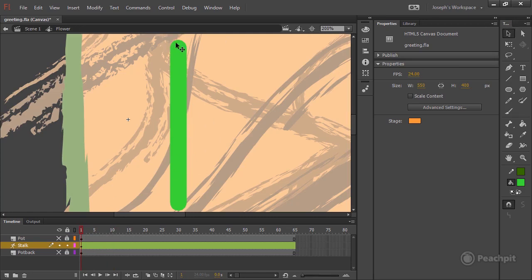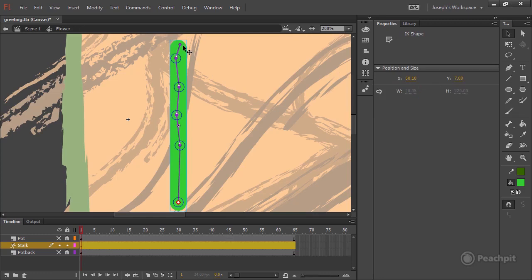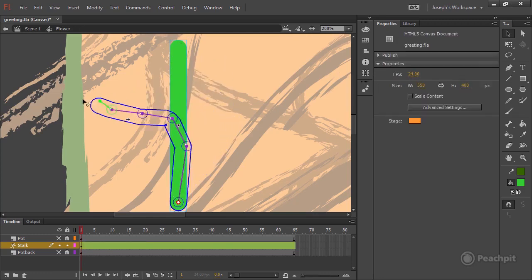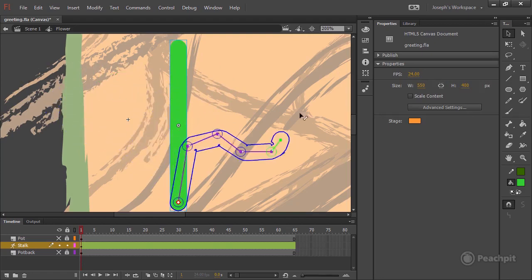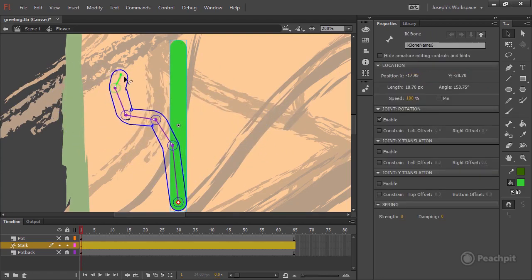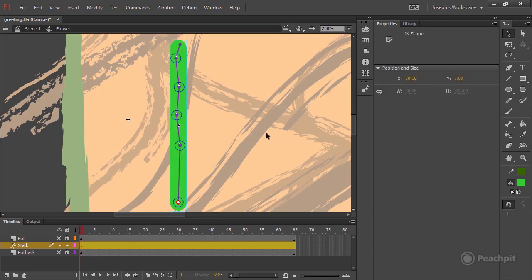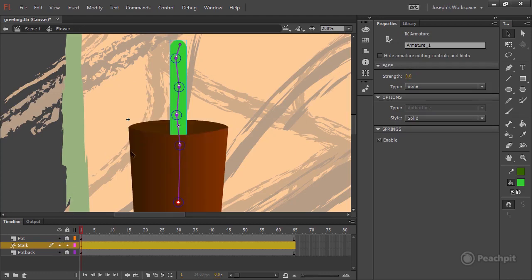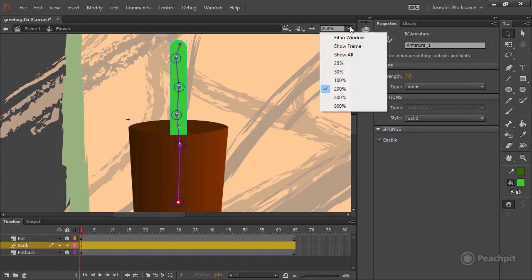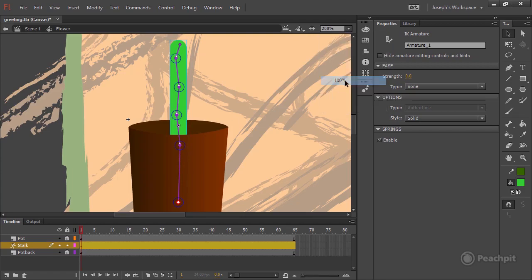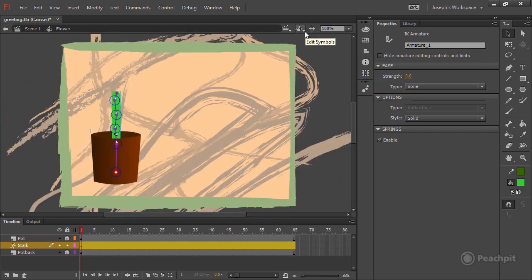However, if we use our selection tool, we can actually grab onto any portion of this armature, and as you see, we can make it organically move about. As I move parts of our stock, other parts organically follow along according to this bone structure that we've created. Let's undo that so it's nice and straight once again, and we'll re-enable the visibility for our pot and go back out to 100% and center the stage.